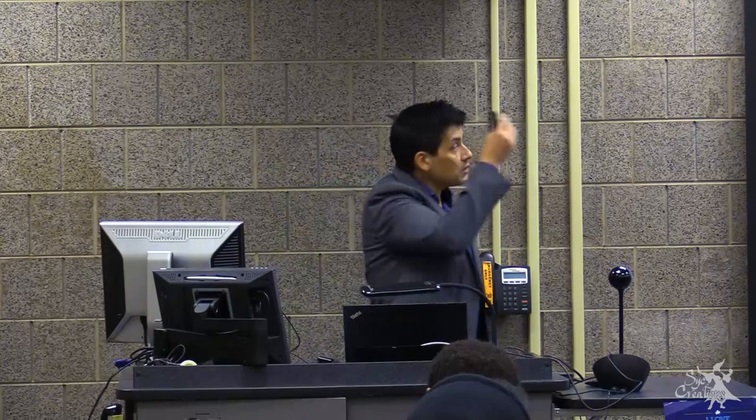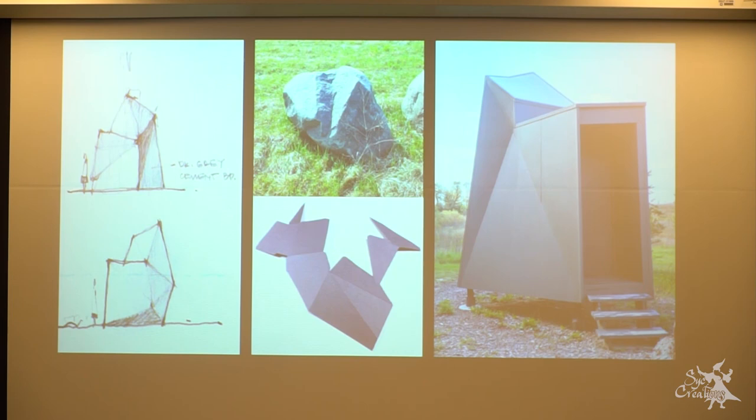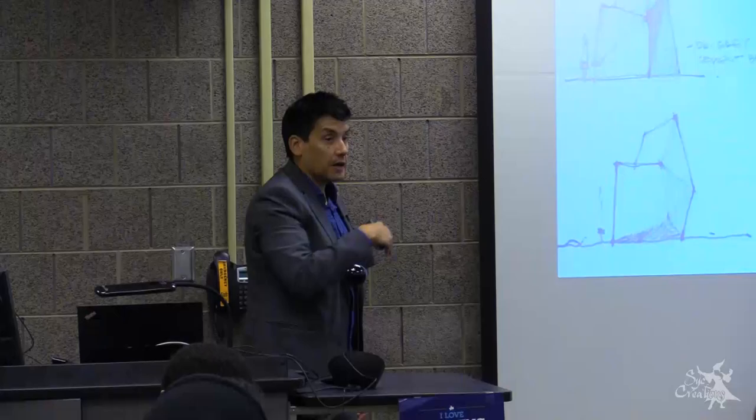So this is on the campus, and I call it Grandfather Stone. The stone itself is actually part of the ceremony because it's the stones that retain the heat for the fire that creates the ritual of the sweat lodge. I wanted to make something that looked geological, that looked like something that was already on the site, and so I was inspired by these large stones that were excavated during the process of building the school. So this one in particular, the faceted sort of form of it is what inspires the form of that.